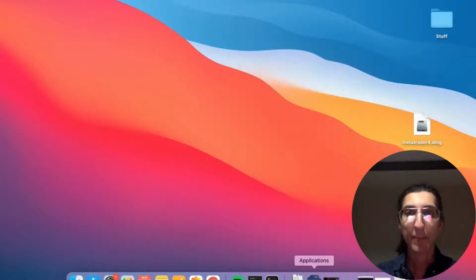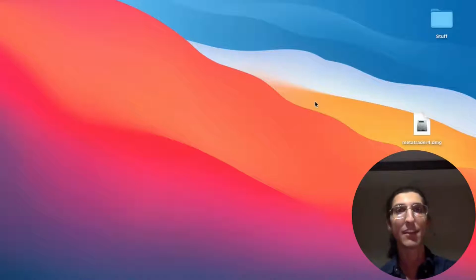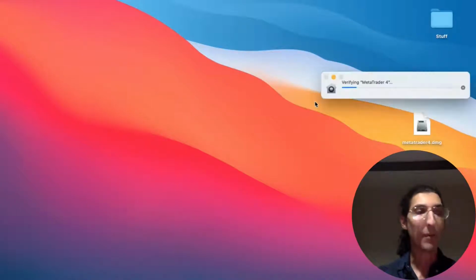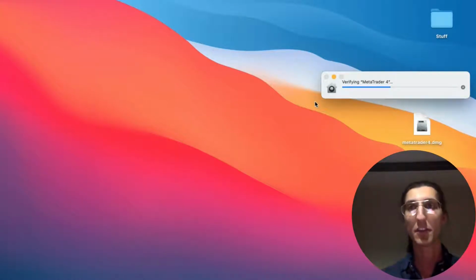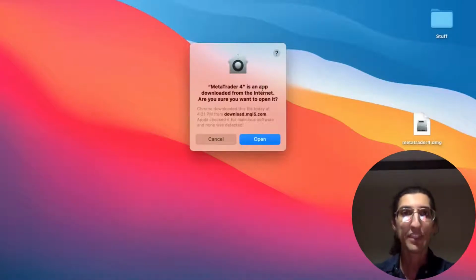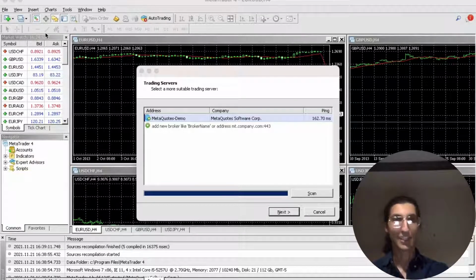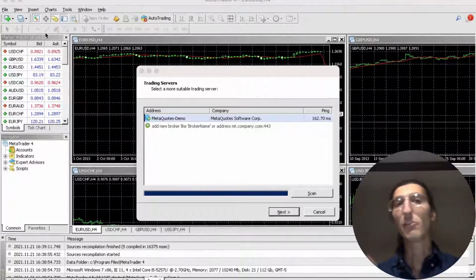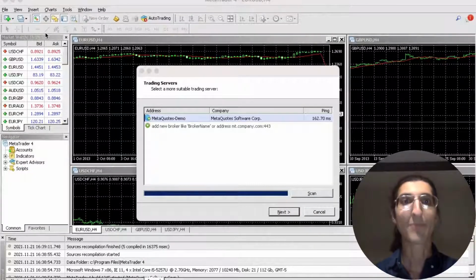And we can now come into our applications folder and find MetaTrader 4. So let's give that a click. Let's open this up. Now, I'm not sure what it's going to be like on your computer, but it is sometimes very, very slow on mine. So give it some patience. Okay, we do trust it. We do want to just open this. Okay, so I had to stop the recording for a second just to get this open. And again, it'll take longer the first time you open it as well. Just have to put some files in your application support folder, whatever. This is what it should look like for you when you first open it.